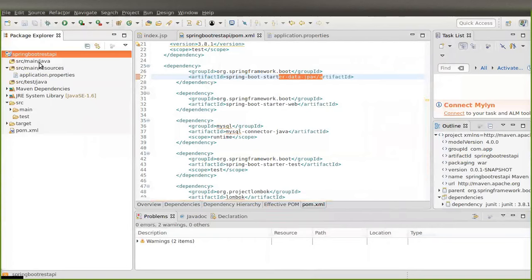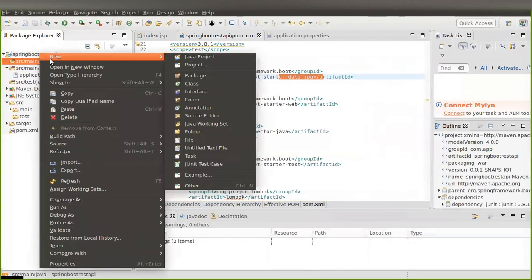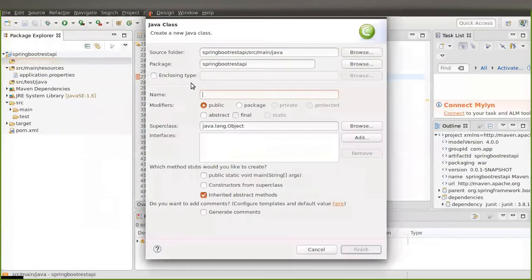Now we are creating our entity class. Click on new, class. The class name is Employee.